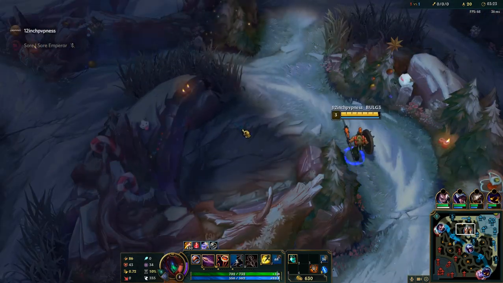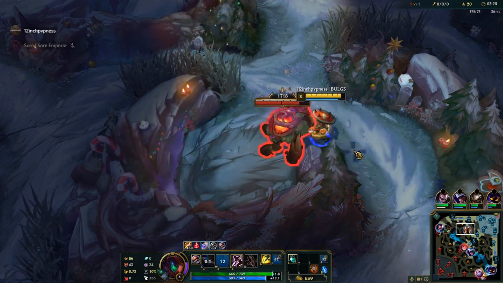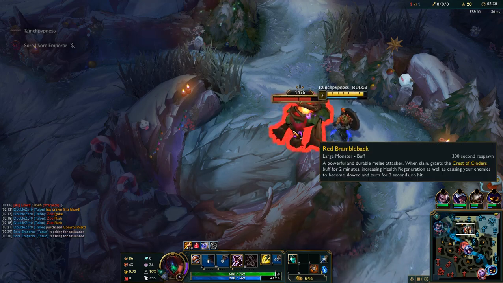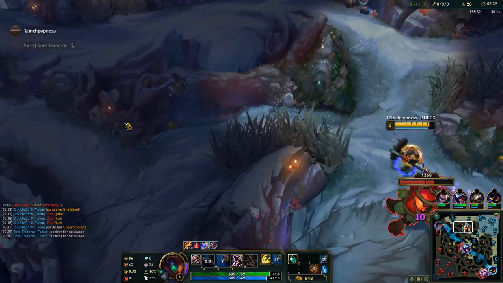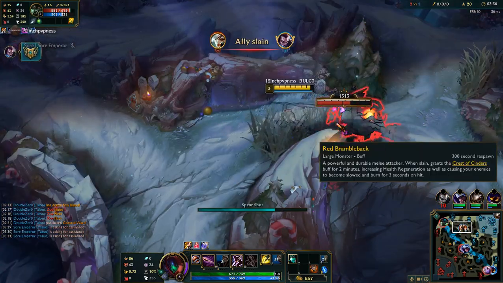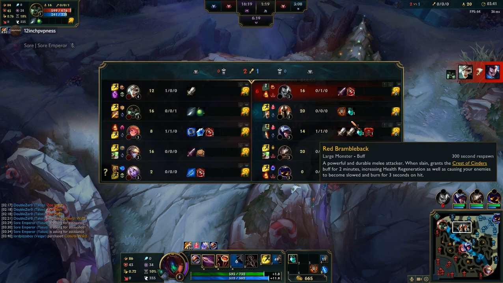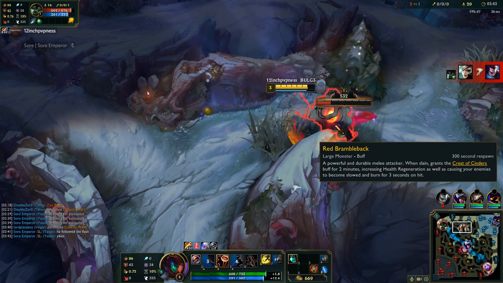Okay, smite down. We could have saved it for red. Not that big of a deal, though. So it autos me. I cancel. Shit, top lane's getting fucked. Yeah, he's done for. Back to clearing. It would have been nice if we could have ganked, but we didn't have it.